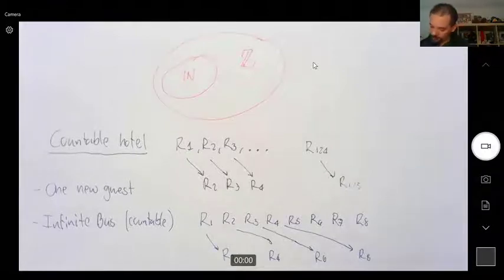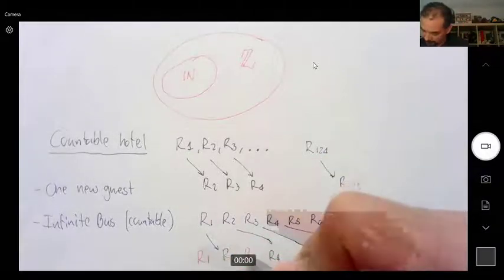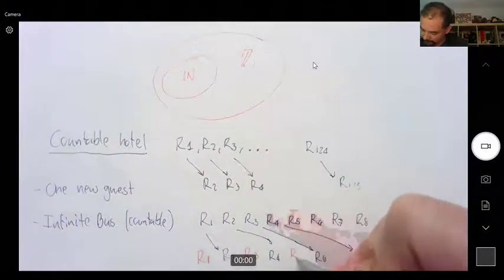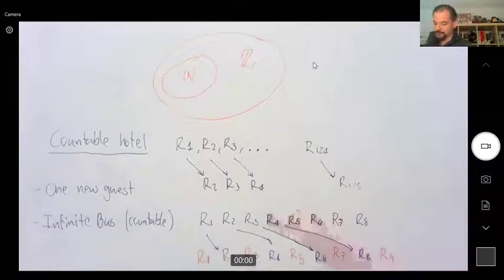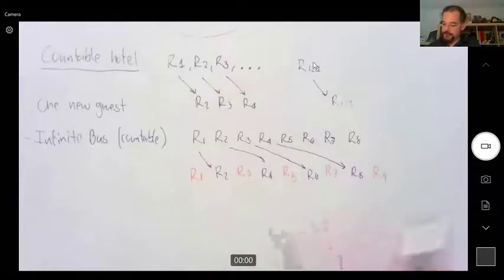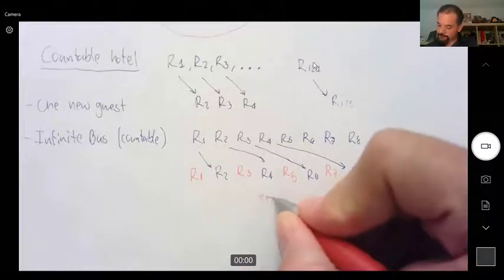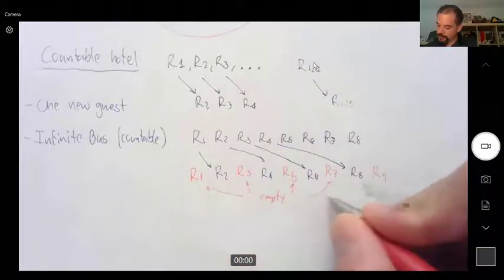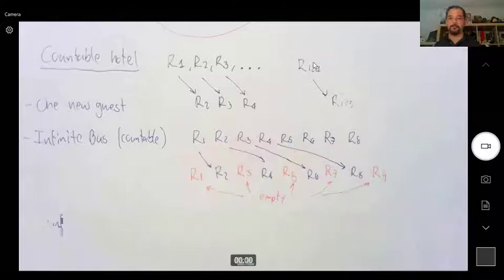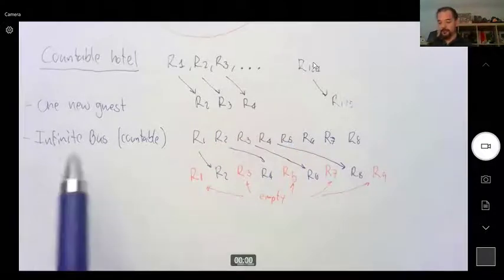And that's awesome because now all these other ones are empty. Room 1 is empty, room 3 is empty, room 5 is empty, room 7 is empty, room 9 is empty, because these are odd numbers. They won't get anyone. You're only going to numbers that are double something else. So these guys are empty, all of these. And those are the ones where we can tell the people in our infinite boss to occupy. So then you go like this.